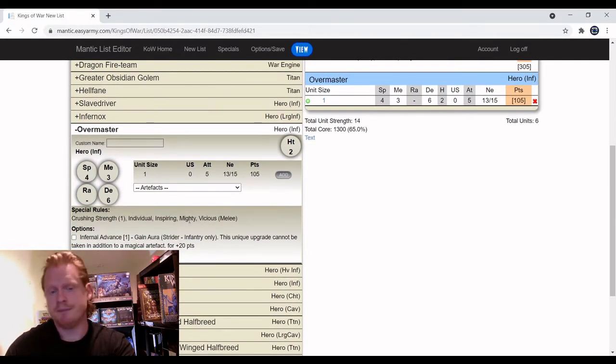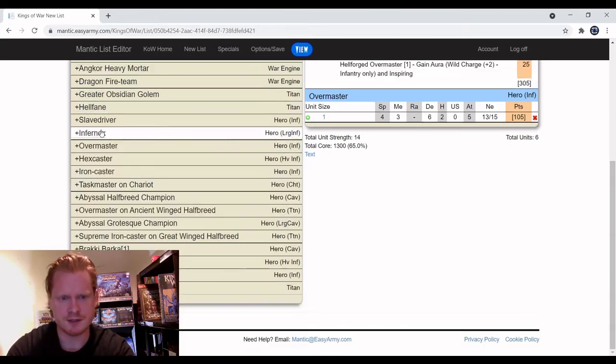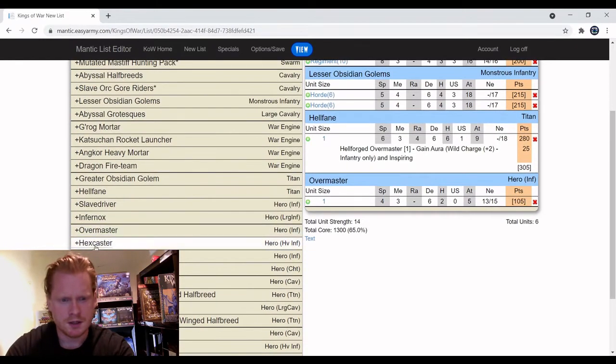He's mighty, so that's very handy for individuals to sort of block up your opposition regiments. Crush 1, Vicious, Defense 6, 5 attacks, melee 3. So he'll be a nuisance. And again, maybe I'll give him some artifact or something in a moment.